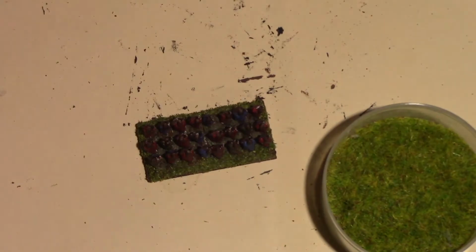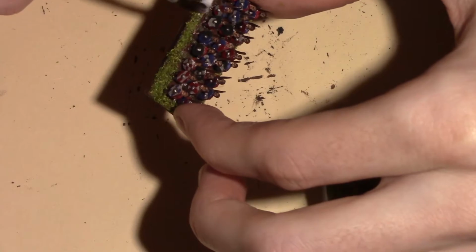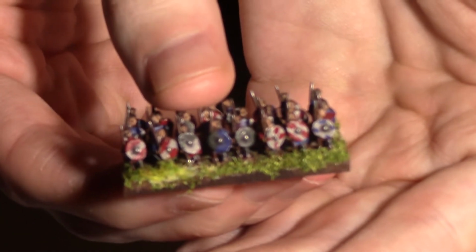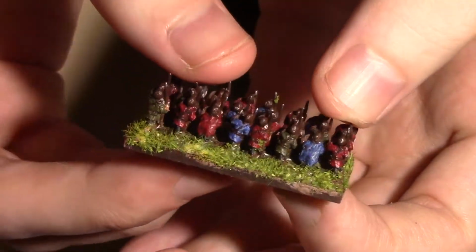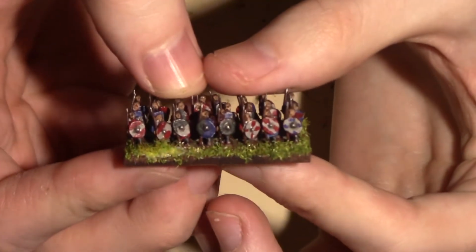For this I just pick a couple of spots along the base, on the front, maybe over here where it's a bit thinner, apply a little bit more glue, and maybe somewhere on the back. As you can see, that gives a bit of colour variation, as well as a little bit of length variation, and just makes the base a little bit more interesting. And that's it. That's how you base your 6mm miniatures up.